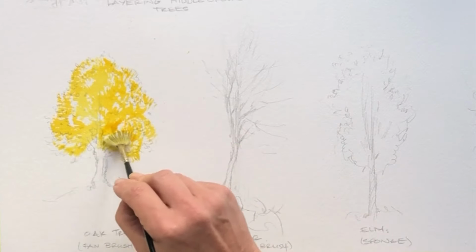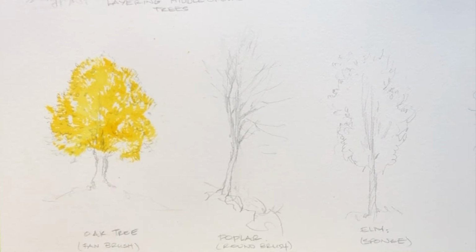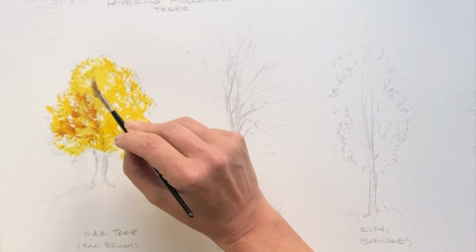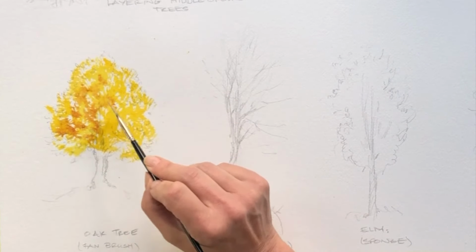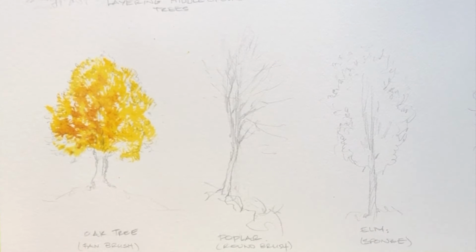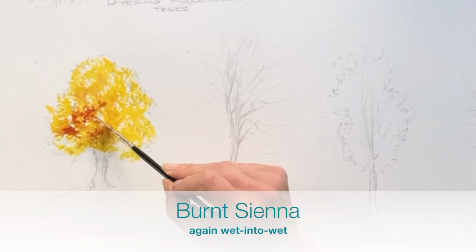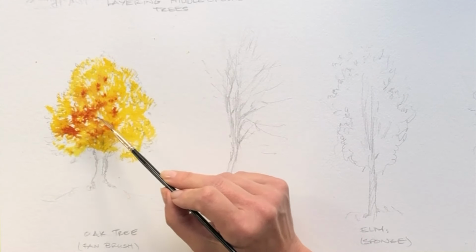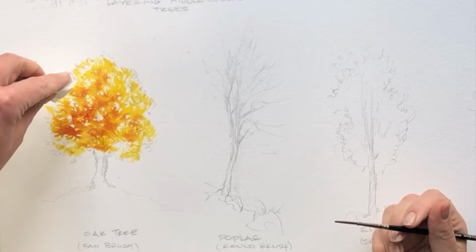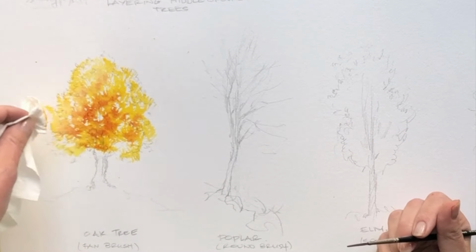A tree is a little denser in the middle, so that's actually quite nice. Now before that dries, I want to add a little bit of raw sienna. And notice that because the gamboge was wet, the raw sienna is actually bleeding. And it kind of gives it a nice result. I'm going to add a little bit of burnt sienna here too. Just dabbing it in very, very lightly. Just for a little extra character. I'm going to just blot with some tissue to create a little bit of a highlighted and light diffused edge here.